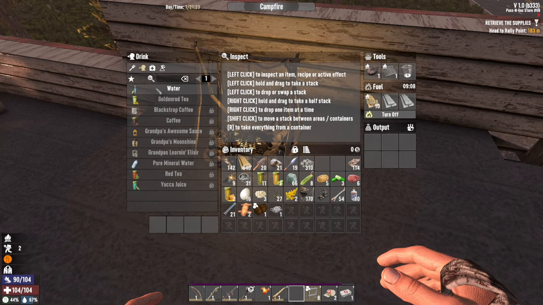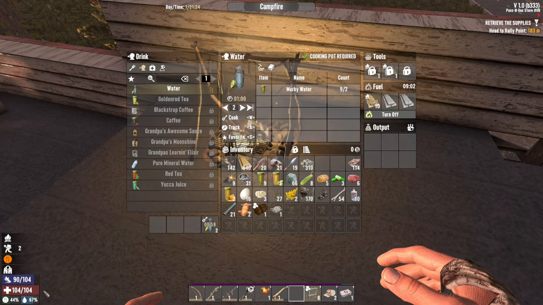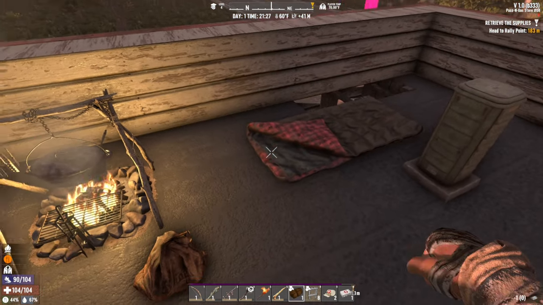Let's do the water. Just do a couple right now, because we're okay on water, but we're starving. So let's do that, and then we'll do baked potato and grilled corn. Boom. Lay this baby down.